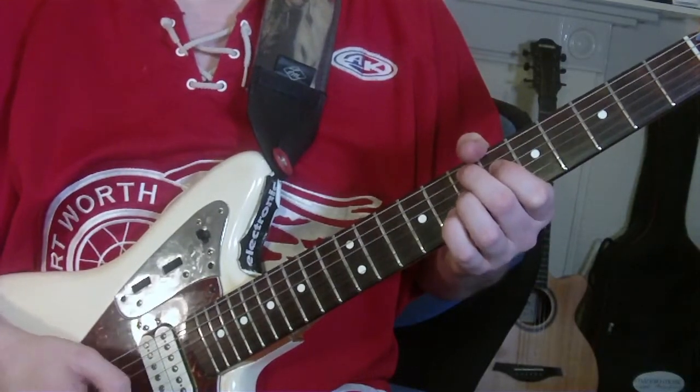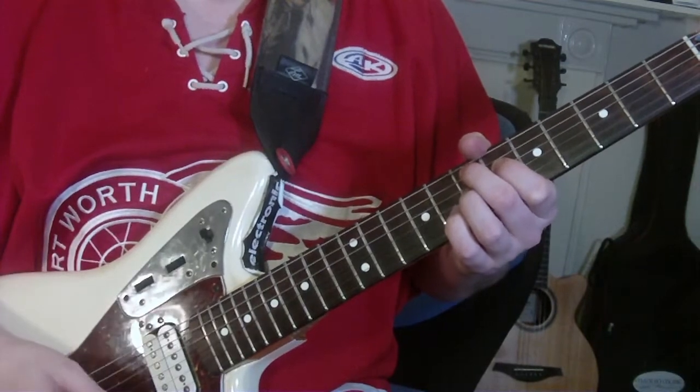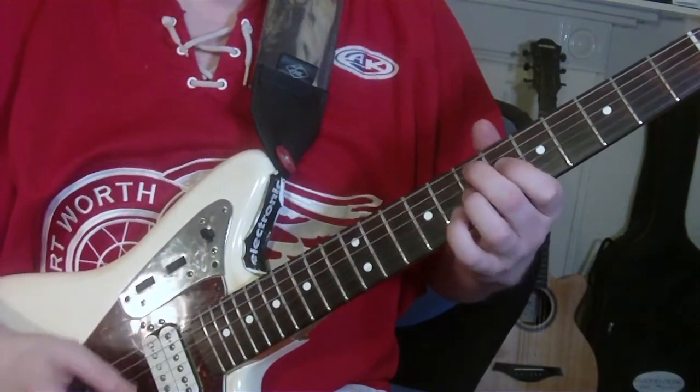As I mentioned before, Jimmy would mess about with the rhythm. It would change a lot, so this is just what I played in the performance. I'm going to put a bit of me in there.